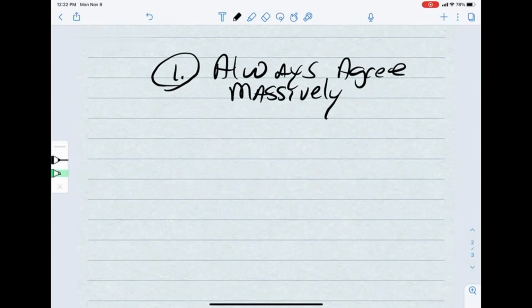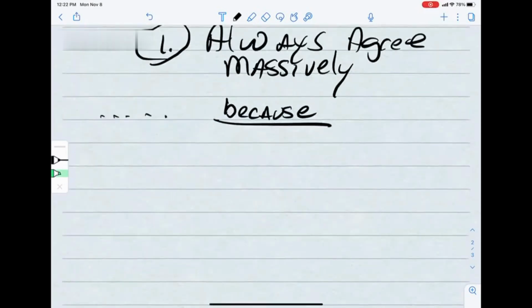So when you agree massively with someone, you bridge it with the word because, right? So you do something in the front here that goes, I completely understand what you're saying about whatever that issue is, because, and then you bridge it with because. In other words, you're saying because of whatever they're feeling. So I'll give you an example. I completely understand you wanting to wait till after the first of the year to go ahead and look for a home, because, you're probably saying, spring's going to be coming and you're going to have more selection. I understand that.